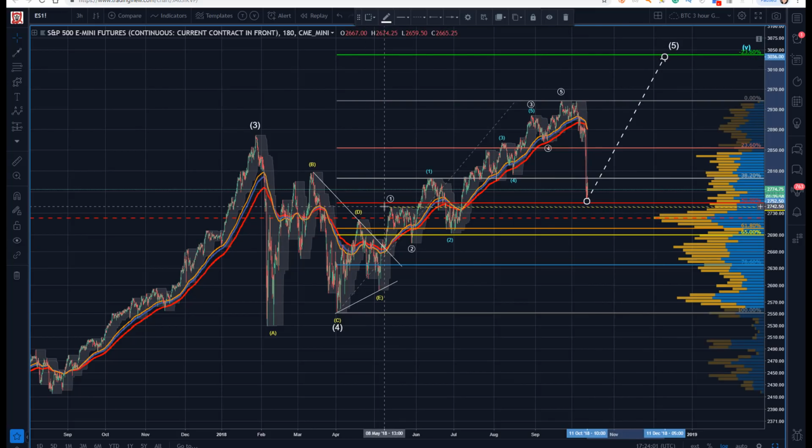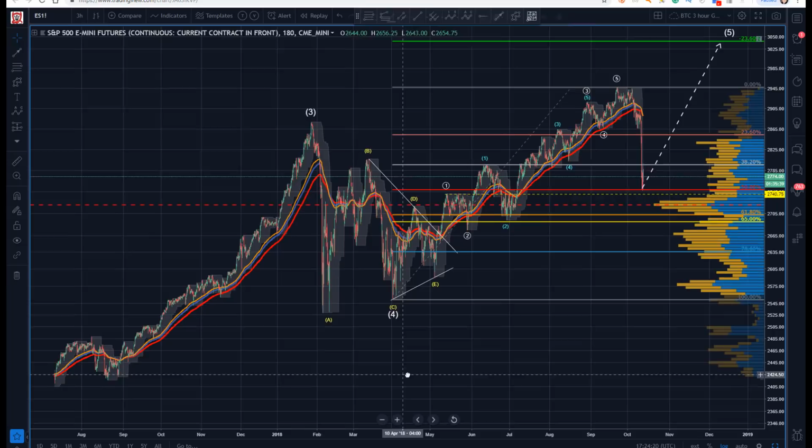Right, so here then we'd have to think about that. Well, so then we'd have a 1. So can we get an impulse into a 3? And I'll show you how we can. If that holds, all you have is the potential for a 1, 2, 3, deep 4. Granted, it's a deep 4. But if that's going to pop and go, well, you just got an impulse to finish that 5.